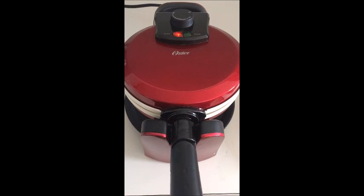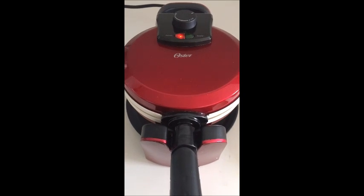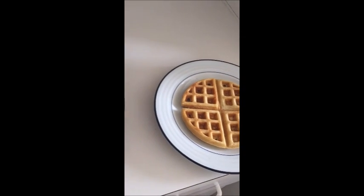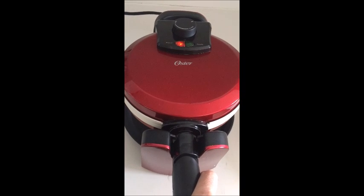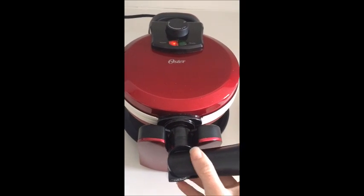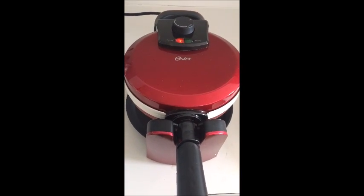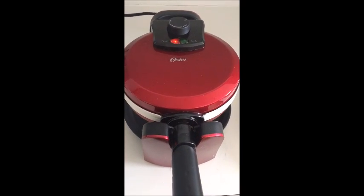To recap, this machine works really well. The red color looks great, and the ceramic plates stayed really clean while making perfectly golden-brown waffles. It has a nice easy flip, and the one downside is you do have to push the handle down firmly — but that's a minor thing. We like that it folds up for storage and the drip tray is easy to clean. Overall, this is a great little waffle maker. Check out more reviews and great waffle recipes at wafflemakershub.com.